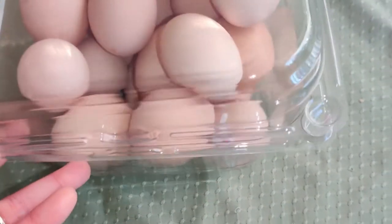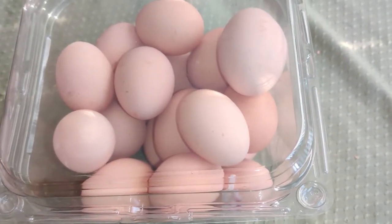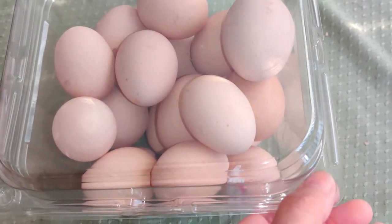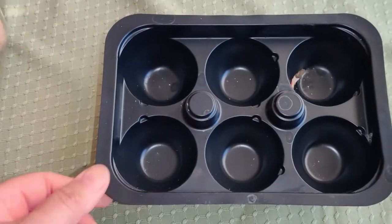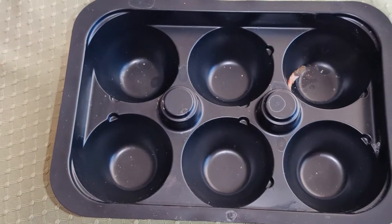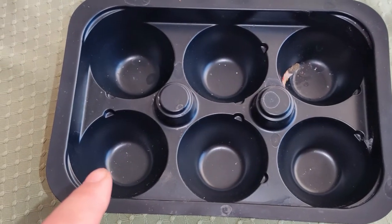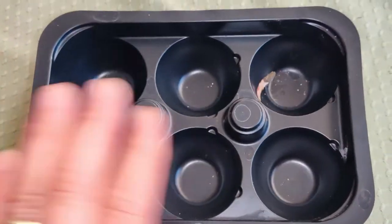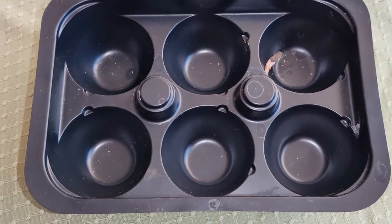The original purpose for keeping this container was to sow seeds — it's quite tall, so I could poke holes at the bottom, put soil in three-quarters of the way, add seeds, and use the clear lid to allow sunlight in. It would be great for sowing seeds in late winter or early spring. I also have a mochi container where the eggs fit perfectly, which is handy if you want to give half a dozen eggs to friends or family. Just put saran wrap over it and it'll be secure.